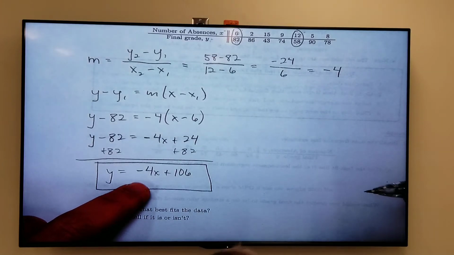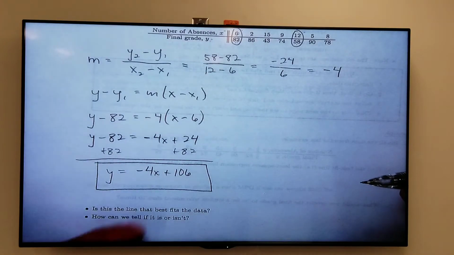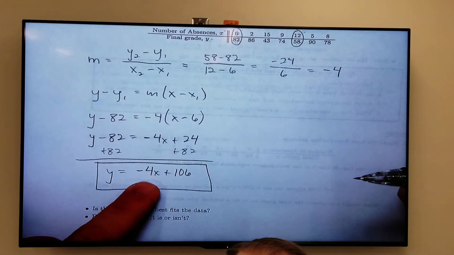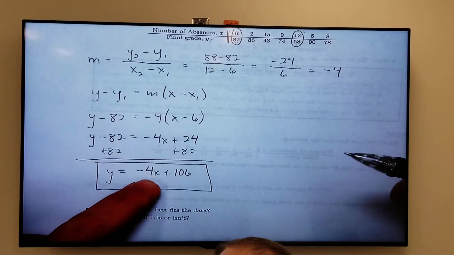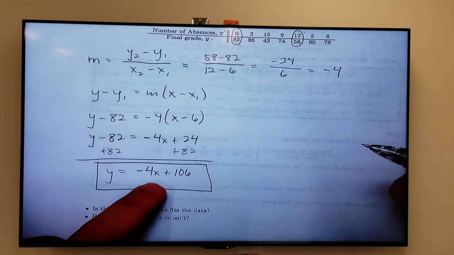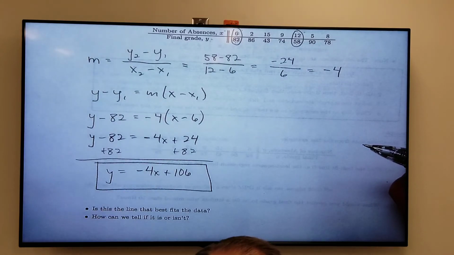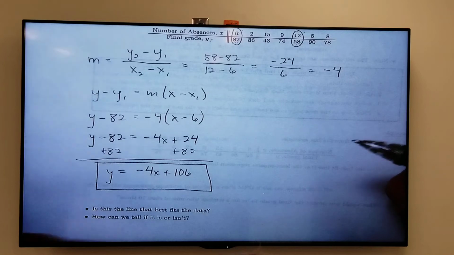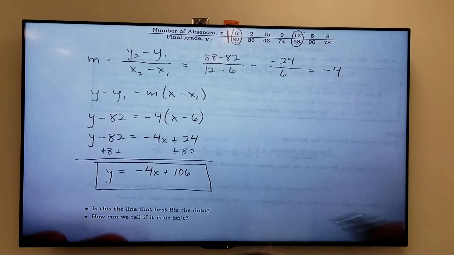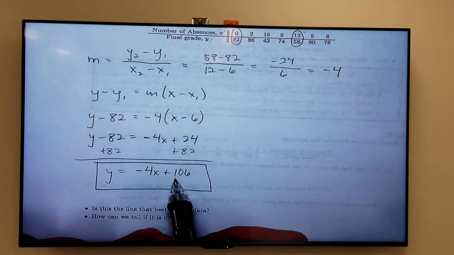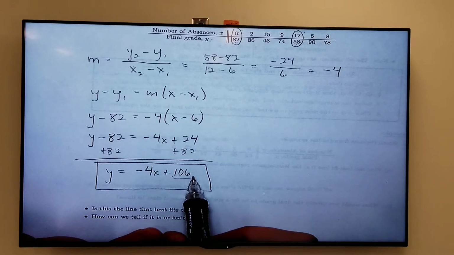So that's kind of interesting. We'll talk about this a little bit more in a second. And you might have some homework questions that ask you things like that. Like it'll ask you to interpret the slope or something along those lines. And that's what they're asking you to try to see from the equation and how it relates to the actual example you're looking at. The y-intercept, now this is also interesting.